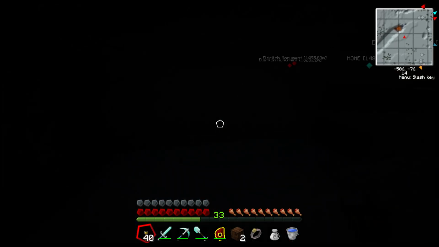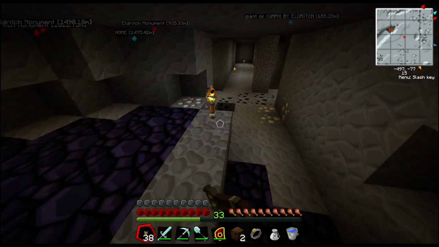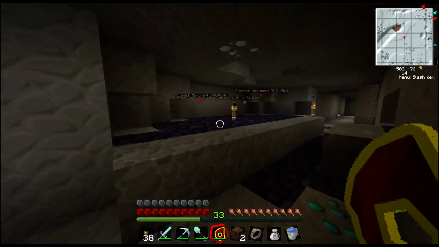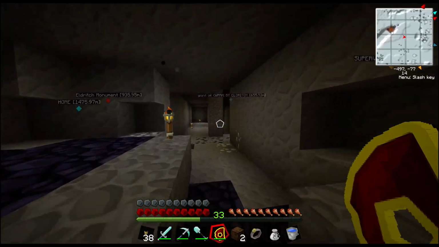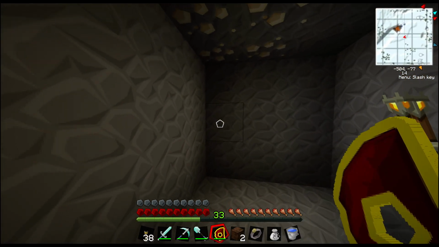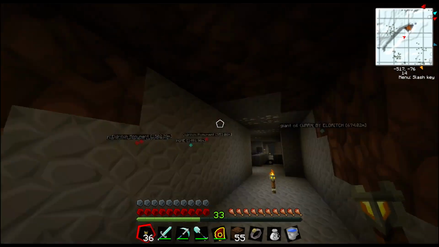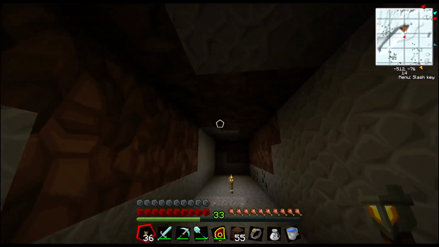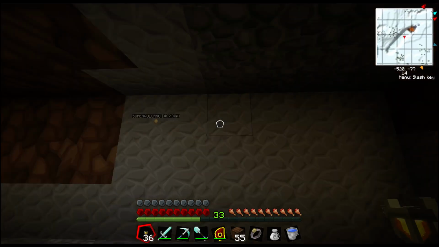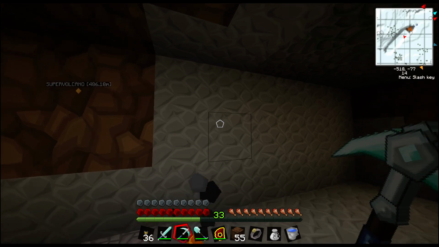Okay. Right, so let's see if... It would be... this way. Yep. This is the right area. That is a monster spawner. And if I'm not mistaken, it's a zombie spawner. But it might be the spider one. I found two dungeons last time that I was doing this.